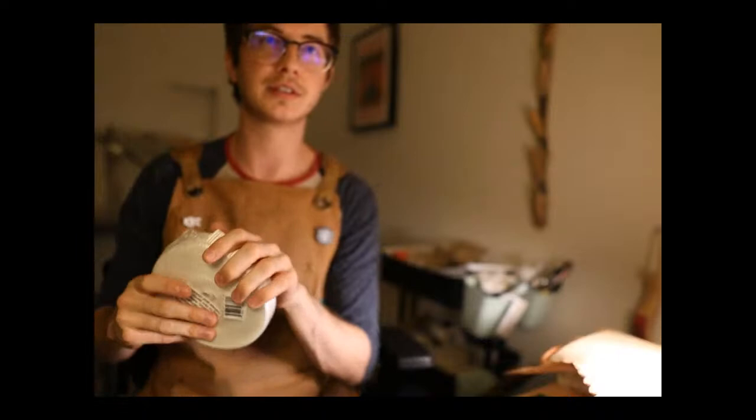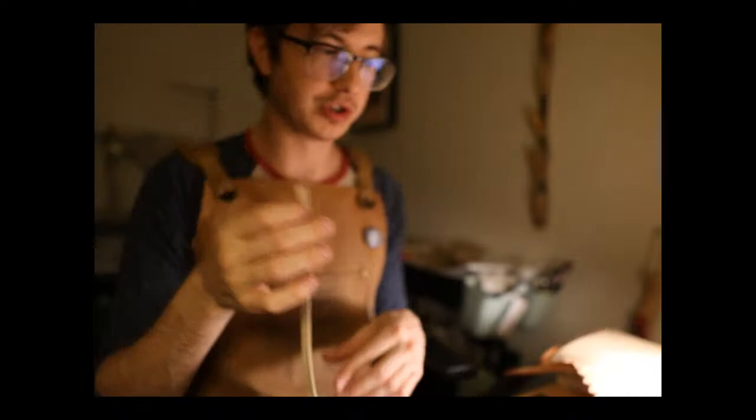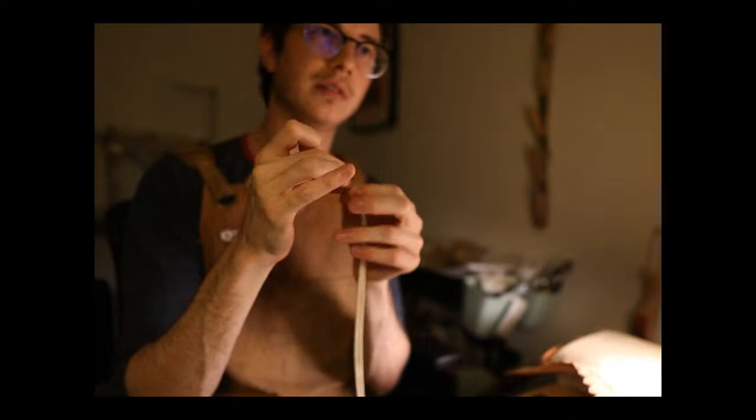All right. So we did that. We did some side welt as well, which was just skiving a piece of leather very thin. And then we take really thick thread. We put it in the middle there like that. So it makes a nice little beaded piece of leather there. So that's great.